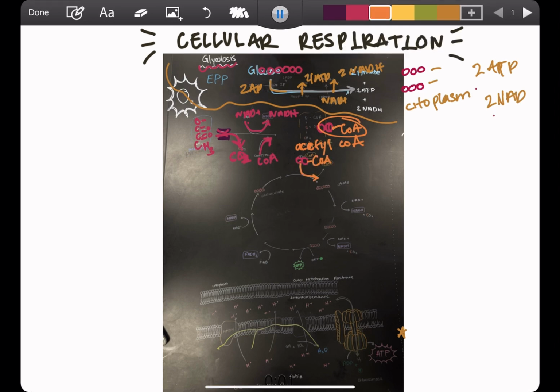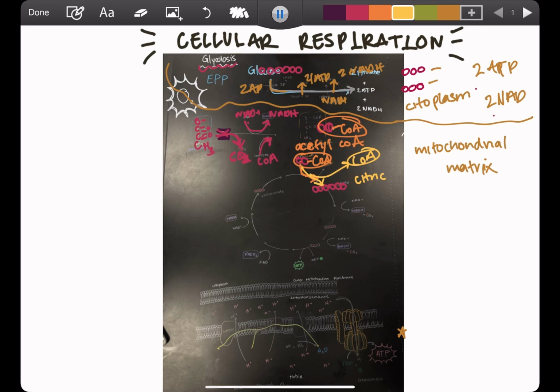In the Krebs cycle, acetyl-CoA combines with a 4-carbon molecule called oxaloacetate to form citrate. In this step, the coenzyme gets removed. Then citrate is converted into its isomer isocitrate through a series of rearrangements in the molecule structure. So there are still 6 carbons in there, but it's just rearranged.